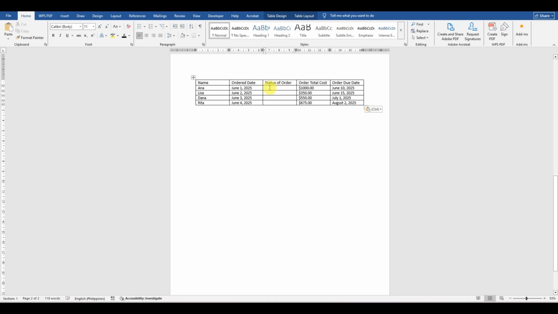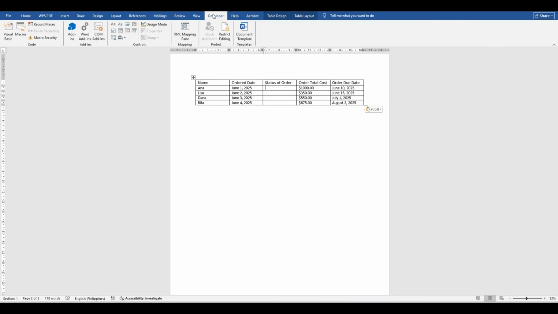Put your cursor on the row and on the column where the status of order is. Then you click on developer and you see the controls group here. You can actually click this one. It says drop down list content control. So insert a drop down list content control.